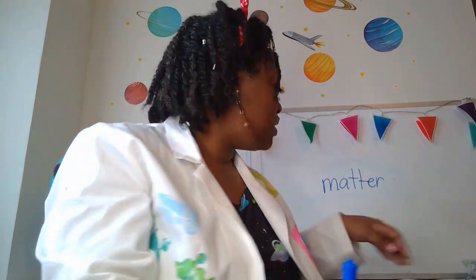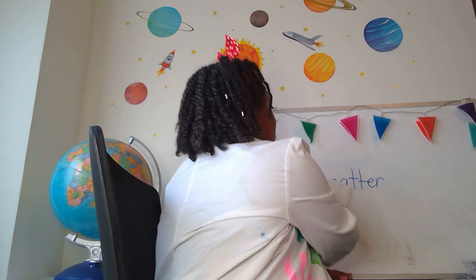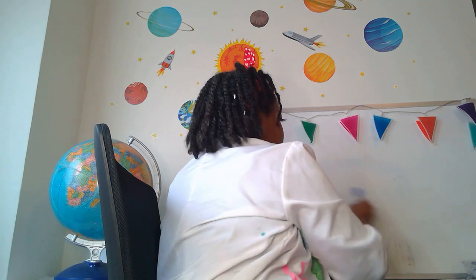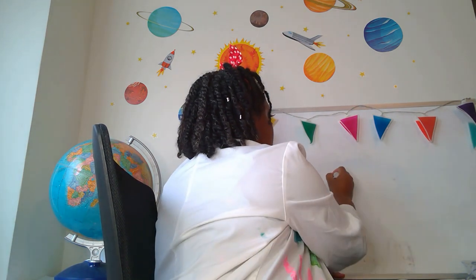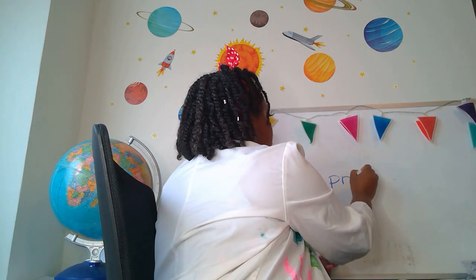Now, of course, matter is not the same. It doesn't look the same. It doesn't sound the same. But there are some words that we can use to describe matter. And the way we describe matter is by its property. So let me erase this word. And the next word is property.